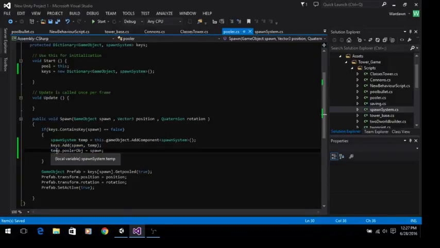And then in our temp, we go pool object. This is the object the pooler is going to instantiate a list and populate with, the game object that we want to spawn with our pooler. And then we call the start.